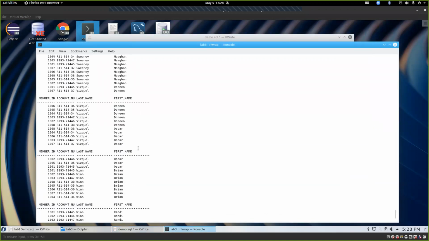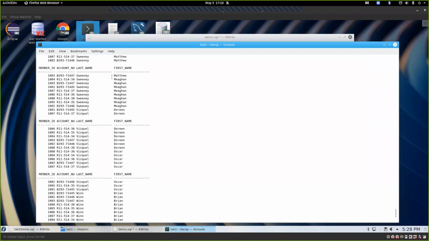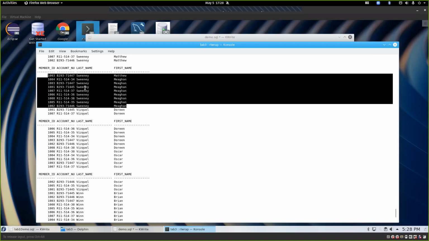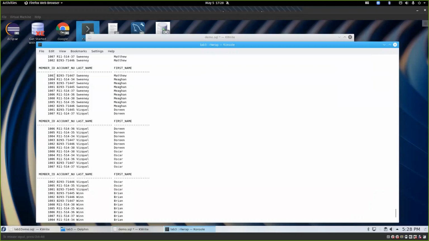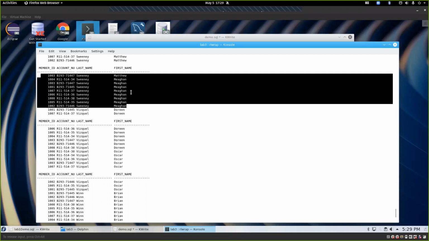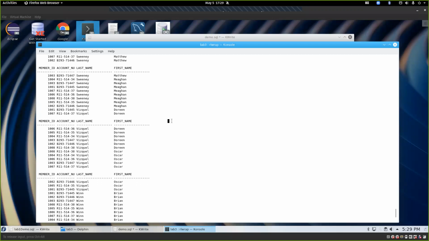You'll notice that every person has a record for every member, which obviously is not what we want. So you'll see every person's name however many times there were rows in the member table. That's 1, 2, 3, 4, 5, 6, 7, 8, 9, right? So we have 9 records for every person because we effectively multiplied it. We got every possible combination, which can be really handy sometimes, and we'll see lots of demonstrations in the future.